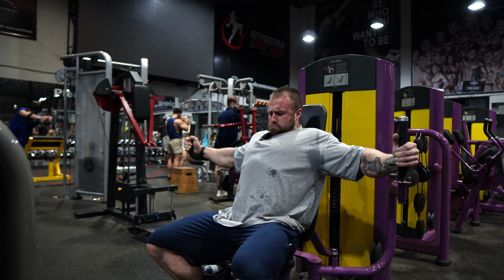Okay, two working sets of decline press now in the high rep range, hence why I've only got two plates instead of three aside. So 10 to 15 reps, focusing on a nice deep stretch. I'm going to take a bit of a wider grip so I can intensify the stretch, or the lengthening of the muscle, which will take away a little bit from the peak contraction at the top, because if you want a maximal peak contraction at the top of a press, you want a closer grip ideally. But I'm still going to get a good contraction, just not as intense as it could be. So yeah, focusing more on the stretch, the wider grip.